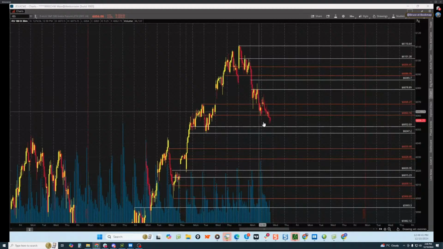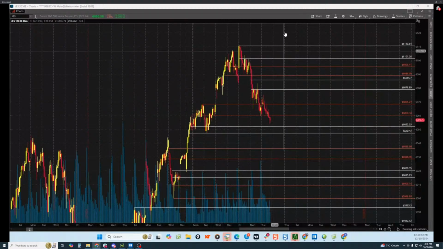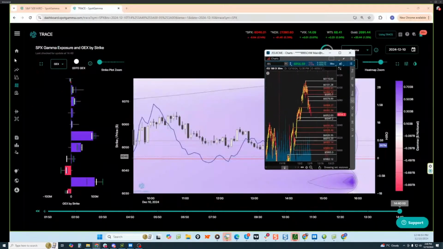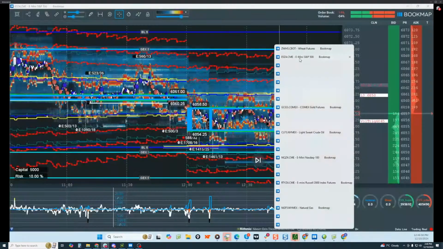So that's just a guess, right? I'm just guessing what's going to happen based on market structure. This market can turn around and do that. I have no idea. That's why I use real-time volume events to guide me into what to do. But if I start getting bearish events, so for instance, if this area does break, I'm going to be trading shorts double size based on my thesis.